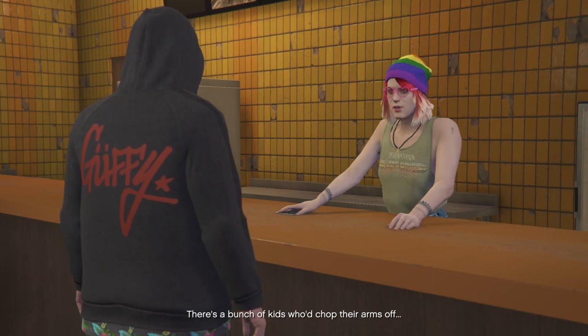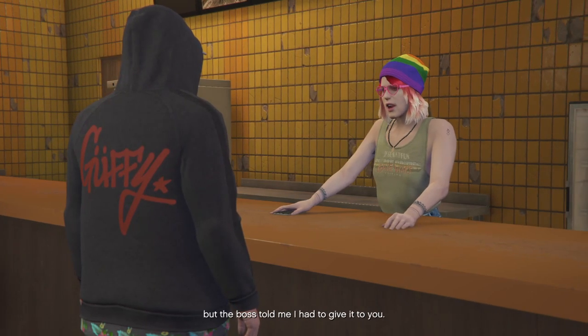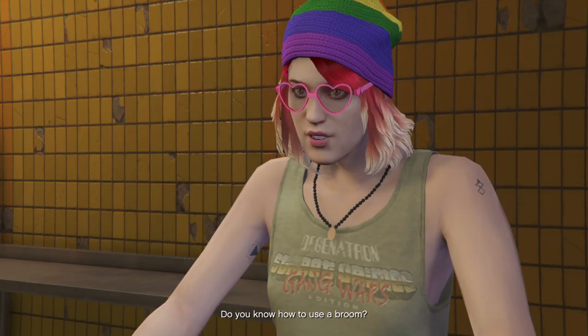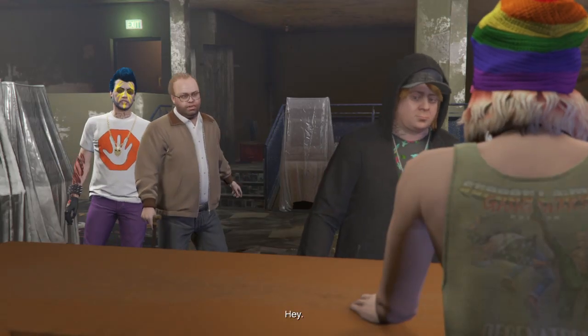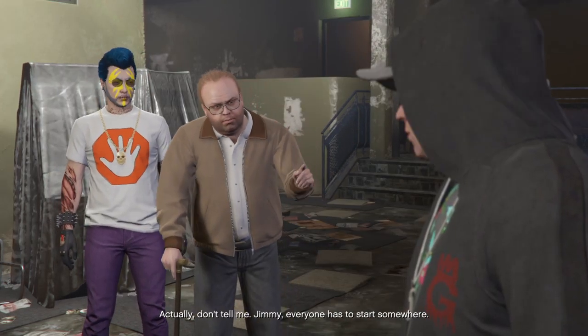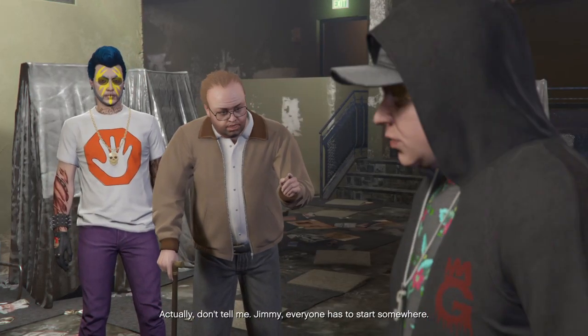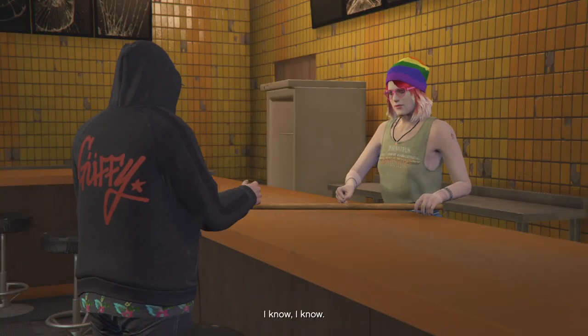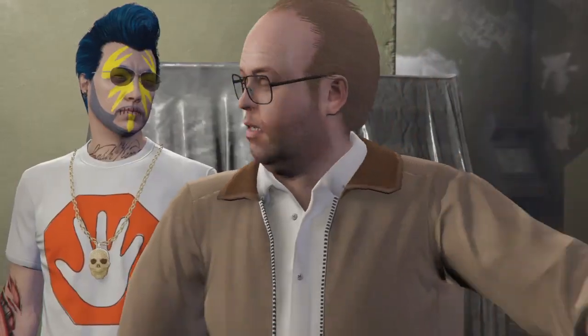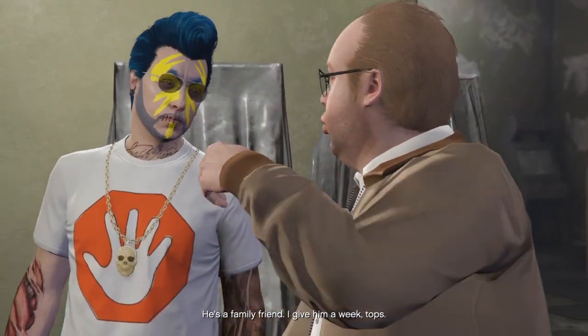There's a bunch of kids who chopped their arms off, but the boss told me I had to give it to you. No, I do. I want it. Just tell me what to do. Do you know how to use a broom? Wendy! Hey. Jimmy! Actually, yes! Jimmy, everyone has to start somewhere. I know. This is not how privilege is supposed to work. He's a family friend. I give him a week tops.